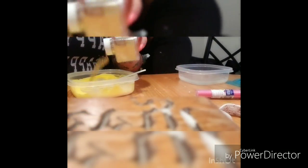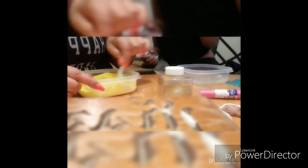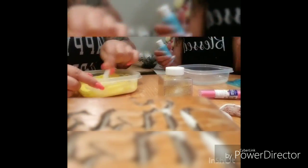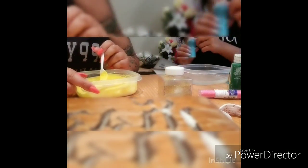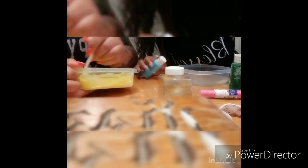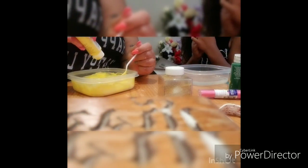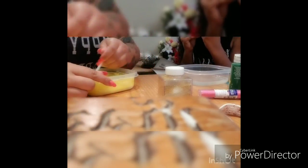So I love the painting. Ow! Heavy hand? I was debating through clear slime. I mean, not clear slime. Green slime or. I don't like how this glitter looks in this yellow. It looks like honey mustard! You legit can't see it. It looks like those little particles in honey mustard. Oh my gosh. Ew. Maybe I need to add a little more yellow. That's not working. So it could be like a darker yellow.